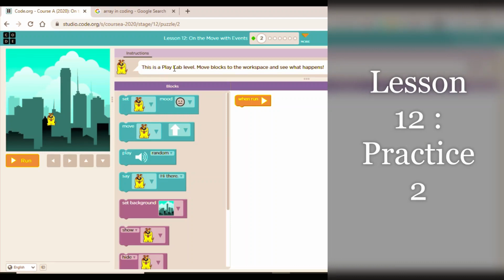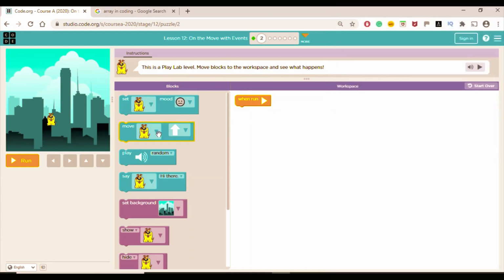This is a play lab level. Move blocks to the workspace and see what happens. You have to set some event. It means when you move up or when this doggy moves up, down or in any direction, something has to happen. That is the event.